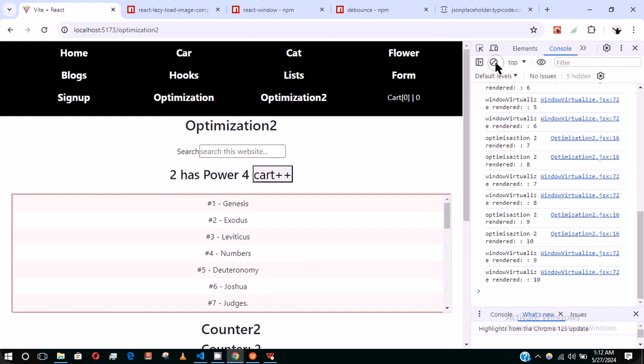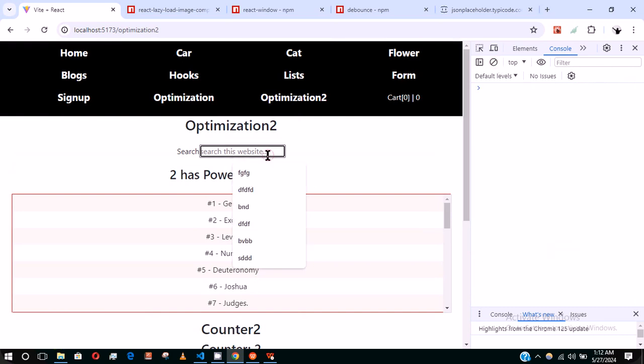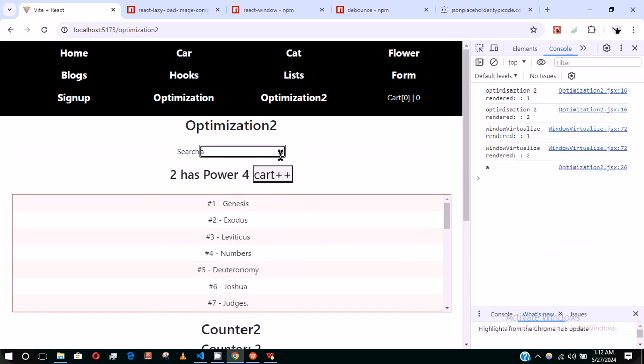So I'm going to put it here now, because it's actually not working: here I'm still calling my handle search.